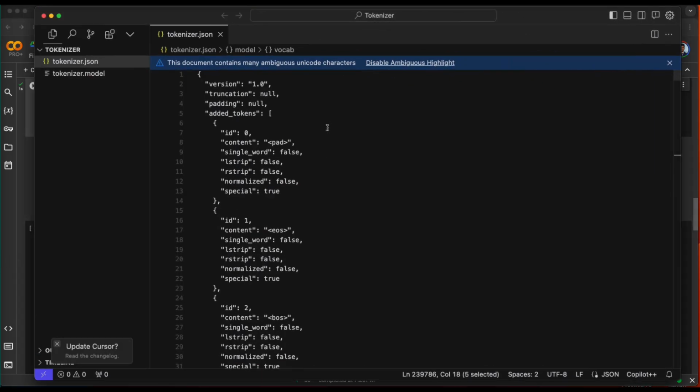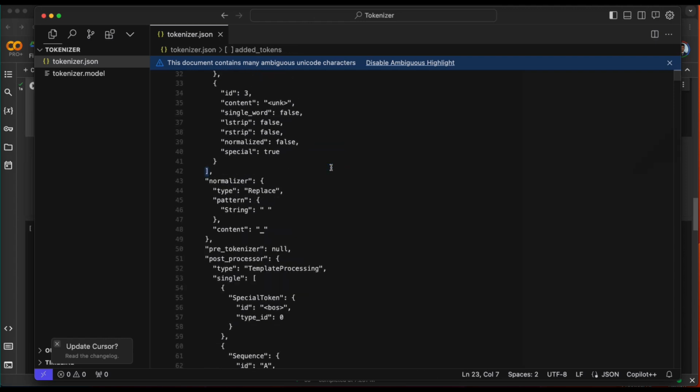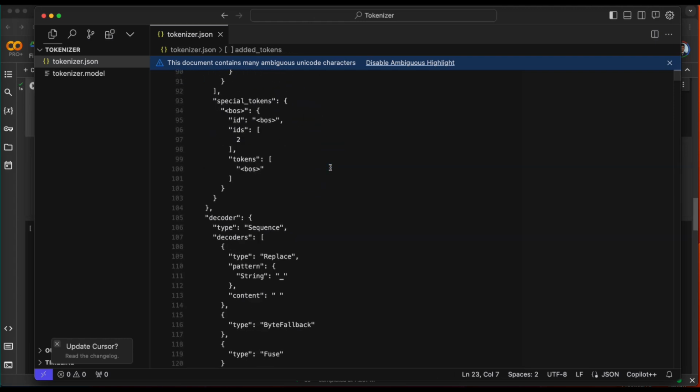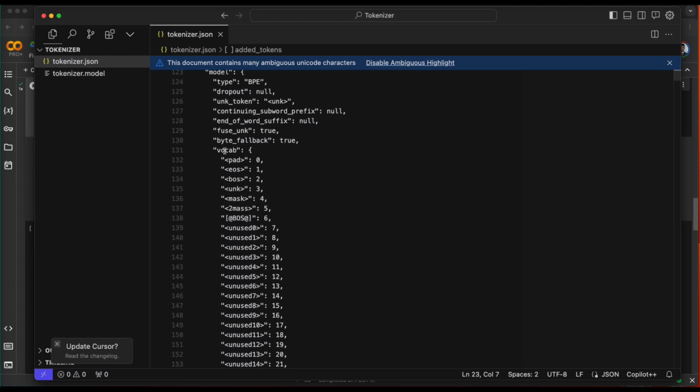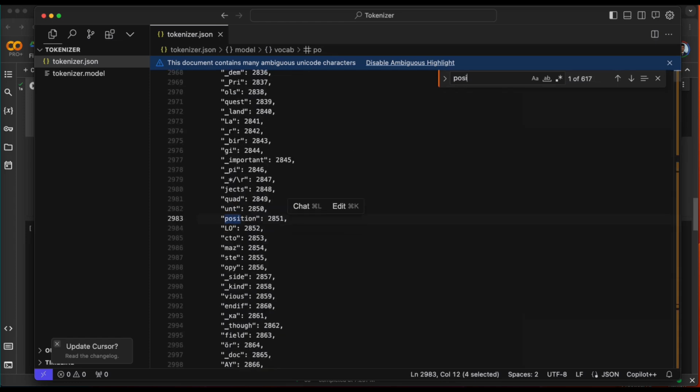So let's open our tokenizer.json. And the most important part for us is this vocab, where you have the token and its corresponding token ID. So each one is a single token. First we'll see whether there is a token for positive.